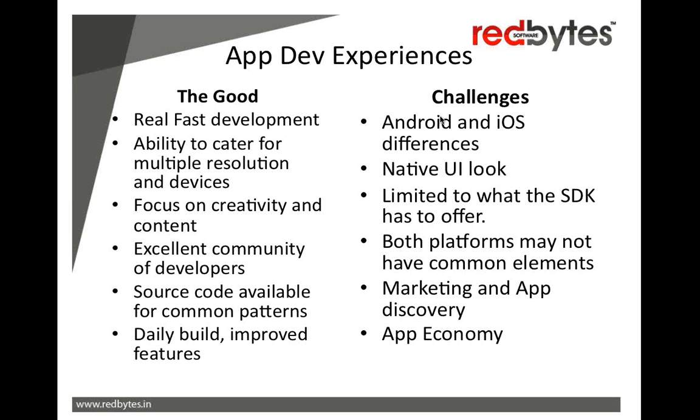Coming towards the end of this presentation, here are some of the good and the not so good experiences. On the good side, we have real fast productive development using Corona SDK. We have the ability to cater for multiple resolutions and device sizes. That lets the entire development team focus on creativity and content rather than the other mundane issues to do with device and OS fragmentation. There is also an excellent community of developers helping each other on the Corona forums.